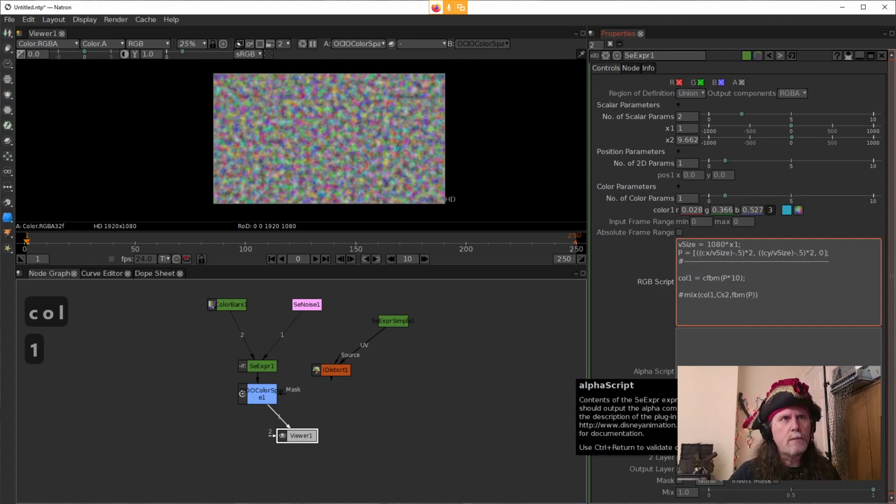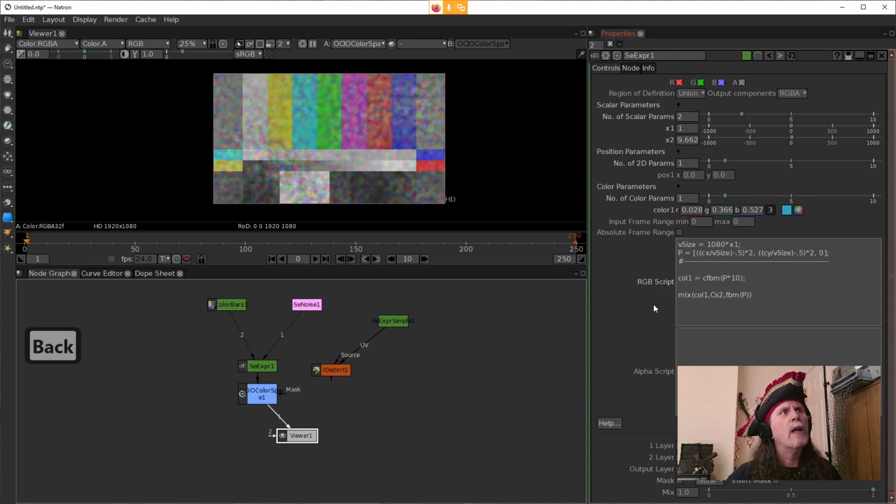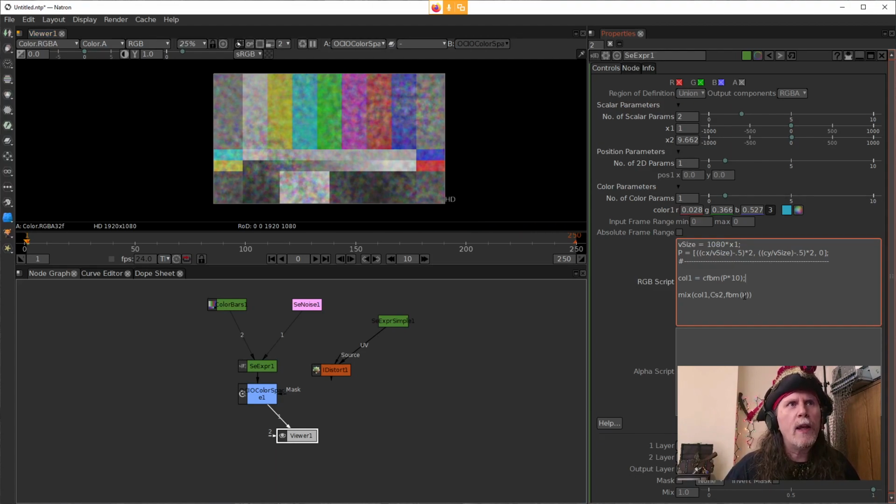And then I'm going to say col1 here in the FBM, and then we're going to uncomment this, and then we're going to click out of here, and it's going to merge the two. So now you can see a much more interesting thing. Now we get to see how it's using that as our mix for it. And what's really interesting is we can actually mix onto the mix, because we can actually take a mix node. Watch this.